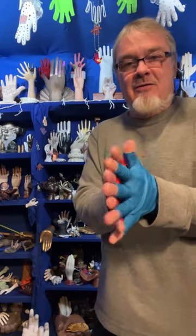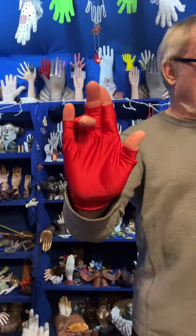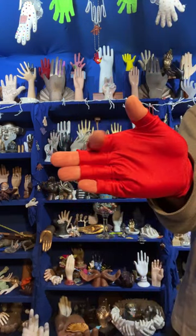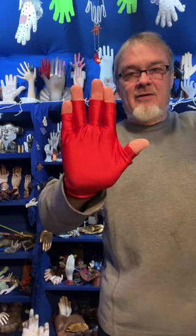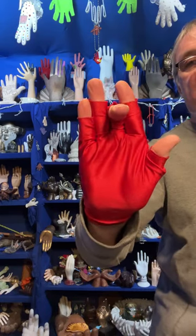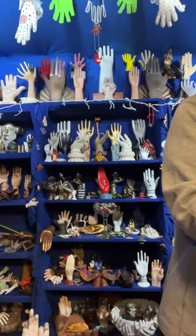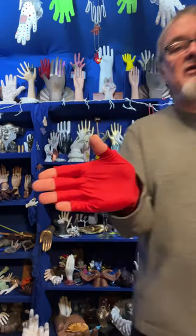Okay. Now, let's do something simple like this. Can you bend your fingers one at a time? See how that works? If you can bend just one finger, it's the ring finger that can be a little difficult. But your little finger, if you can bend your little finger, say yes, I got it. Can you do the little finger? Okay, so this is what I call single isolation.